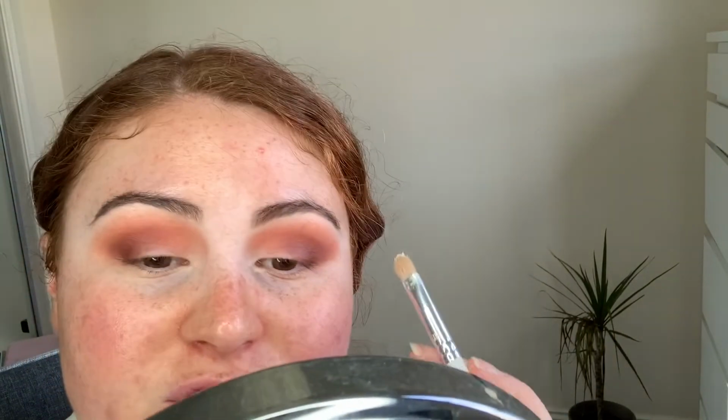We're now going to go back in with the P.Louise base. Again, putting it in the back of our hand. Same brush as before. Again, this is not the best brush to use, but it's just the only one I've got at the moment. If anyone can recommend a good brush for cutting the crease, then I'd be more than happy for suggestions. So basically what we're going to do is get concealer all over our white top.